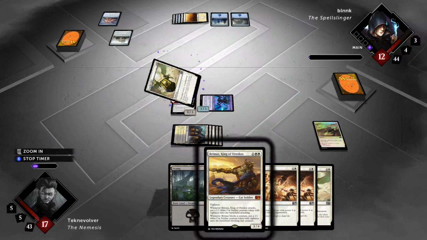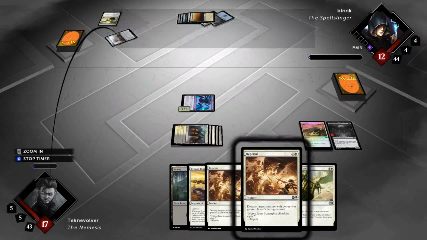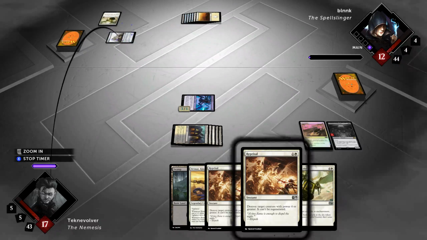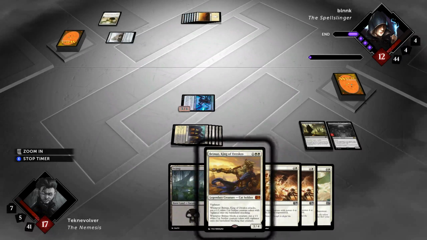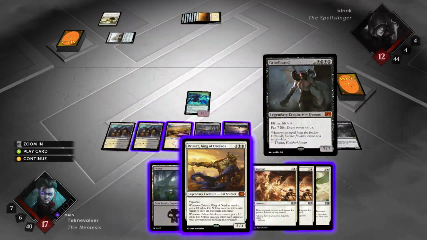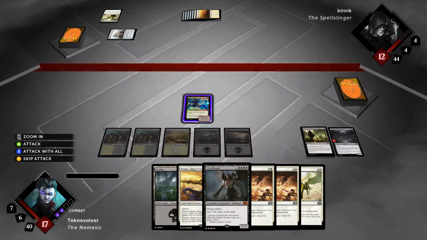Angelic Edict, my 5/3. You are still taking 3 damage. Millstone. Yep, don't pretend like you can do anything. That's crazy. Who does that? Burmaz just eats removal, too. Oh, my God. Wow.